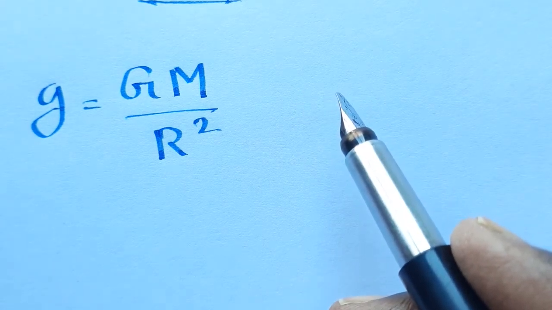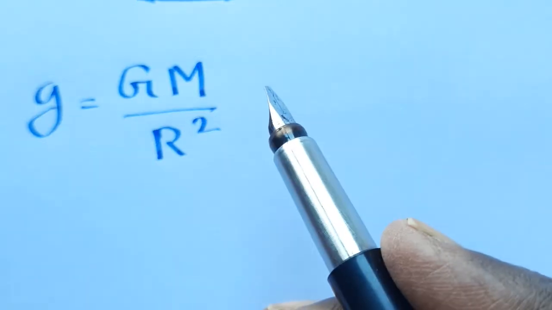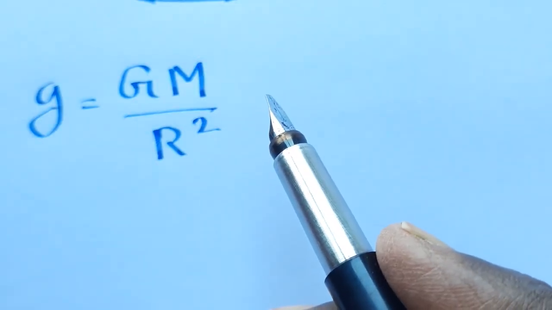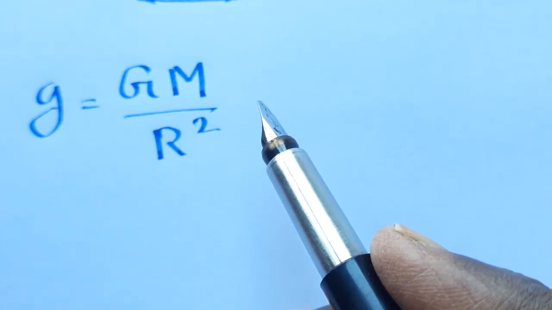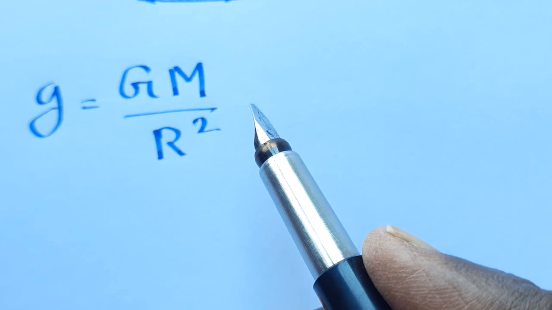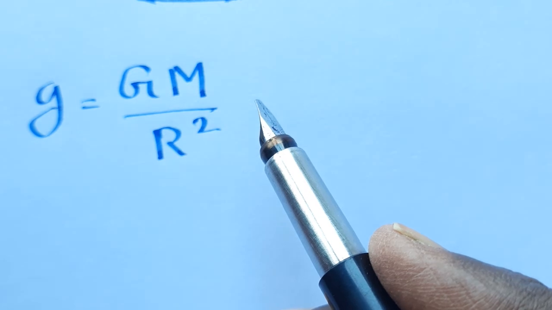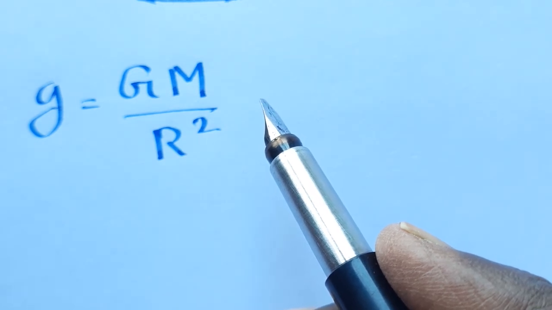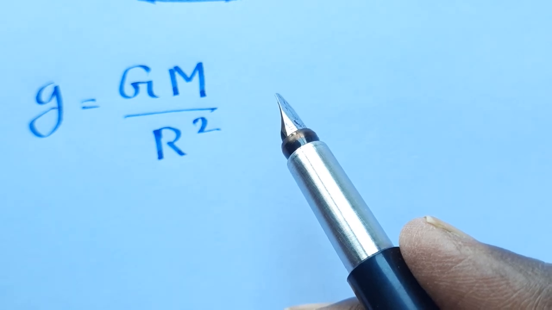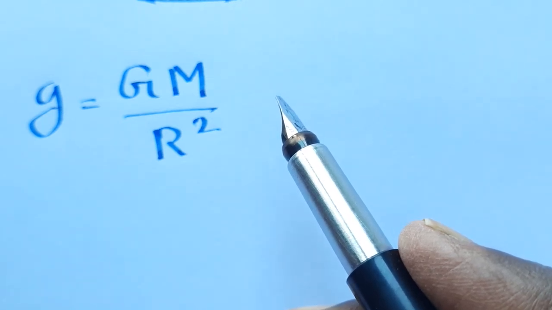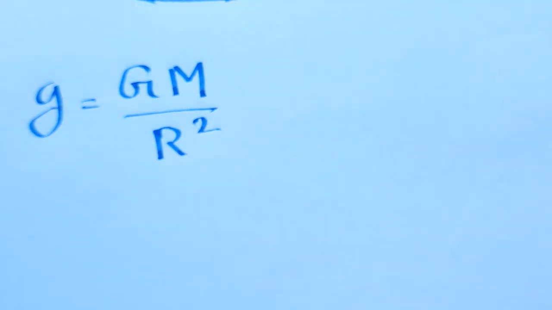From this we get the answer. Hammer or paper is not dependent on its mass. Gravitational force acting on it, the gravitational force is constant. But its acceleration may be different, velocity may be different, force may be different, that is another calculation. So we proved that the gravitational force acting on the hammer and the paper are the same.